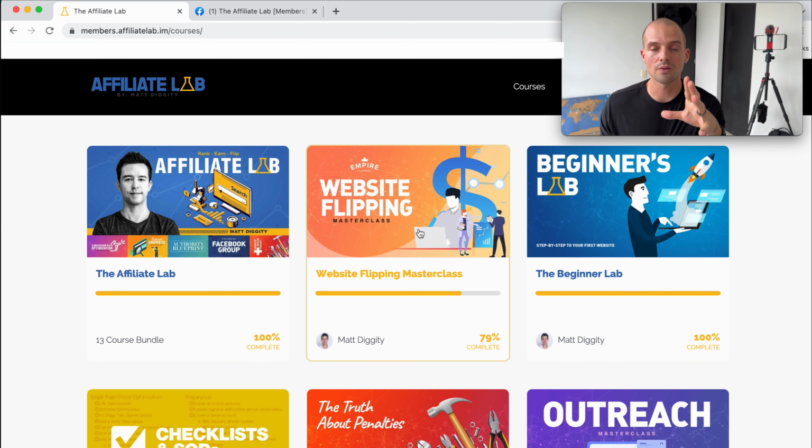Then you have the beginner's lab here, and you'd think that this would be super simple for absolute beginners, but I found it actually overly technical, which is okay because in the affiliate lab, the instructions on how to set things up are more clear. But this beginner's lab, I don't know why they made it so technical. I don't think it's very beginner friendly.